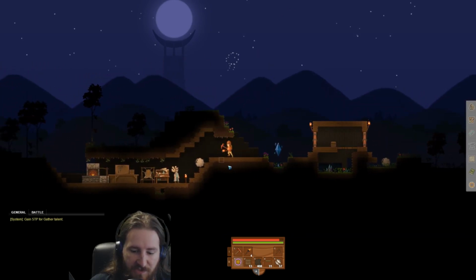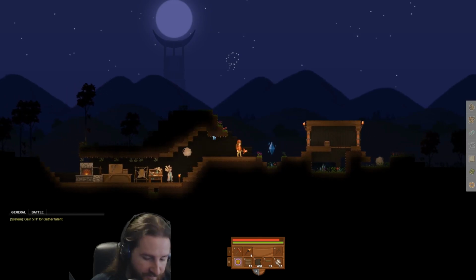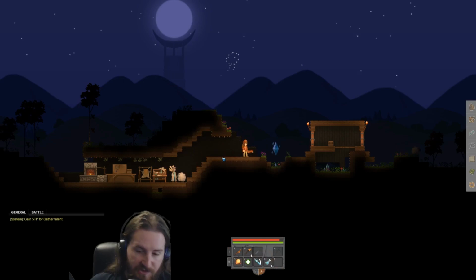So, I want to make sure that I can at least see it first, right? Before I get completely destroyed. So we have a bunch of different things, and of course inventory with I. I think that's all for the windows.